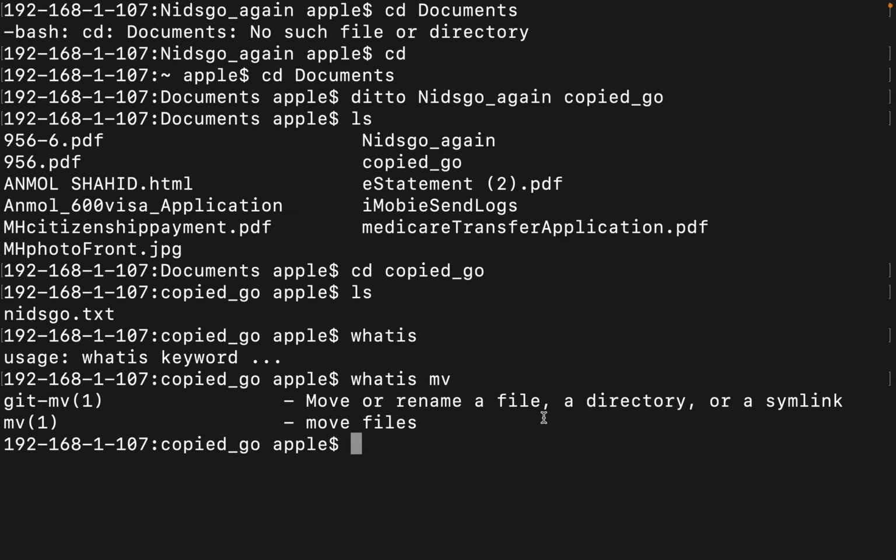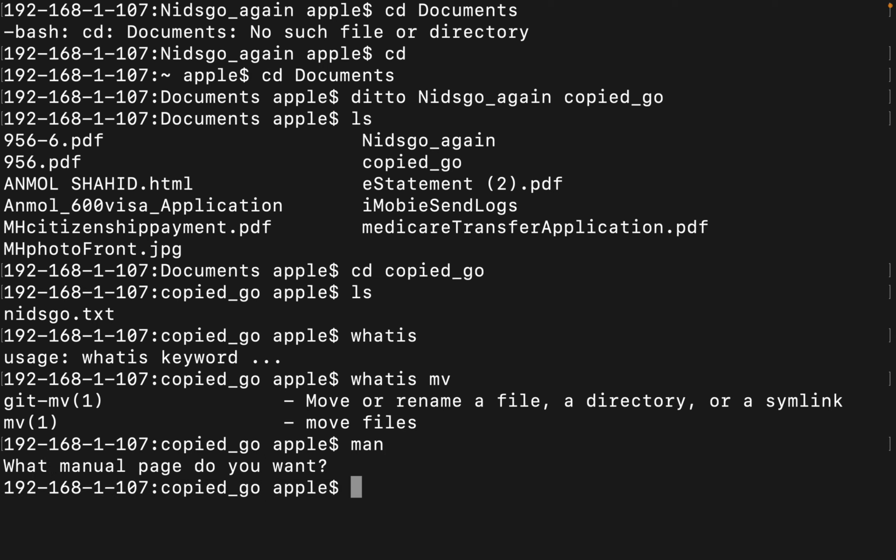And if I use man, most commands in terminal ship with the manual that allows you to get help or look up arguments and other information on what a command does. What manual page do you want? So this is for the manual page.